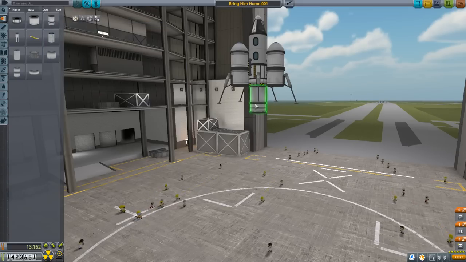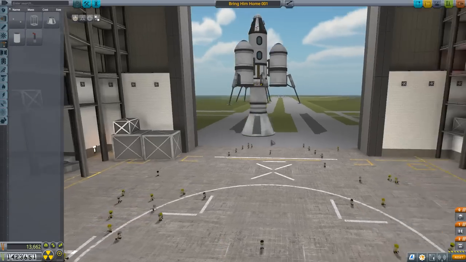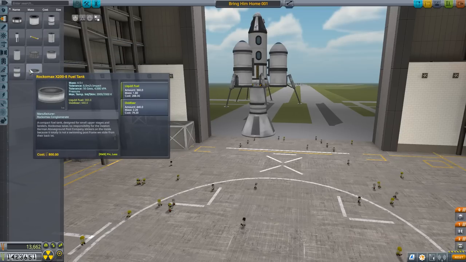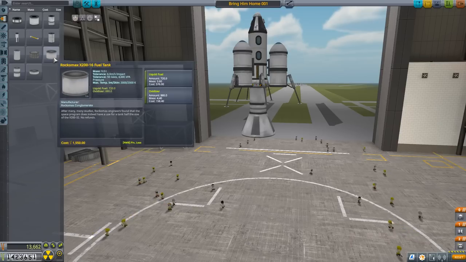Level 400 fuel tank. Then an adapter, which is in structural. I recognize that we're taking a while here, but I think this is for the best. And hopefully this fuel does filter down through the adapter. If not, we can use our fuel lines, but I've never used those before, so that might be like hell incarnate. I don't know. X200, X208. Small upper stages and landers. Don't make me laugh.